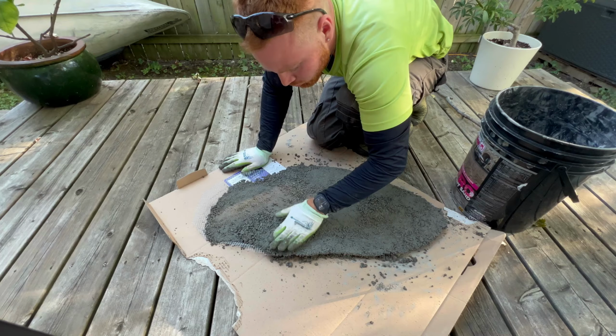The next step is to mix up concrete, which will give you the best strength for creating a slab. I applied a 1-inch layer on top of the mesh and made sure to pack it down and spread it as evenly as possible.